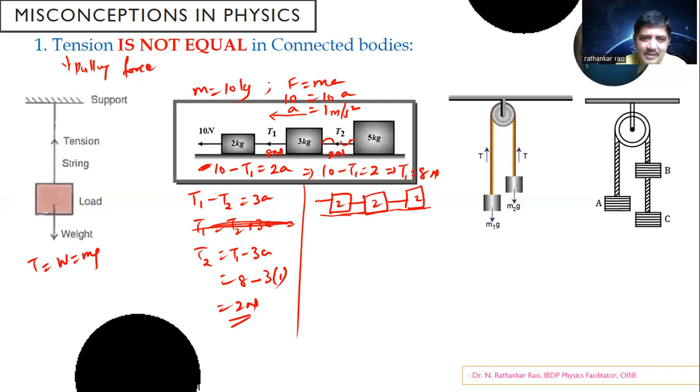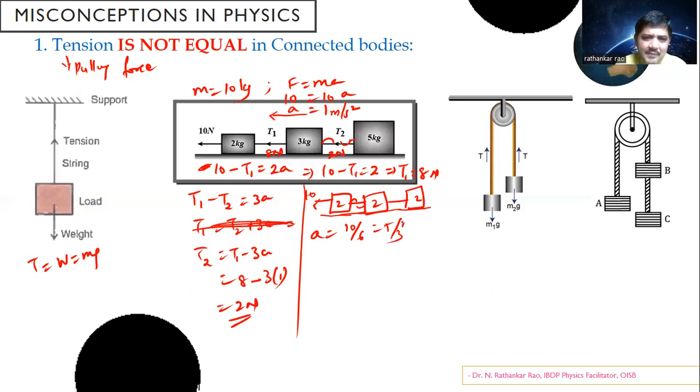Okay, let us look at this also. We are applying a force of 10 Newton. Now, what is the acceleration? Now, what we do is, we replace these strings with hooks. Put one hook here, another hook here. So, therefore, now these are joined. So, 2 plus 2 plus 2, 4, 4 plus 2, 6. So, A should be equal to net force, which is 10 Newton divided by net mass, which is 6, which should be equal to 5 by 3.